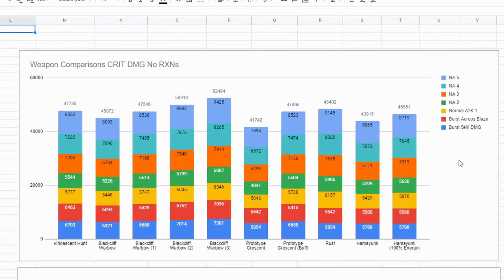Alright, so let's go ahead and jump into our weapon comparisons. So with these graphs, I removed the charge attack and the kindling arrow damage because that damage is largely useless, and then I also removed the elemental reaction damage just so that we could get a clearer picture with these graphs. We'll get into the elemental reaction damage in a little bit. So what is the graph telling us here?